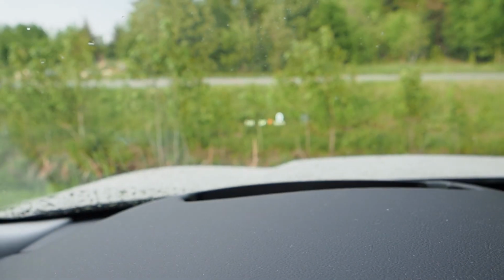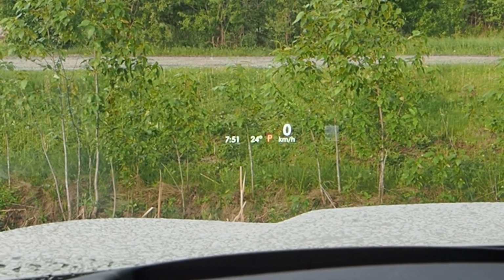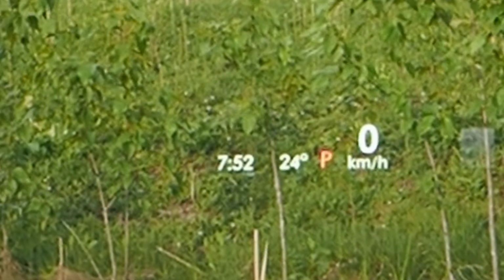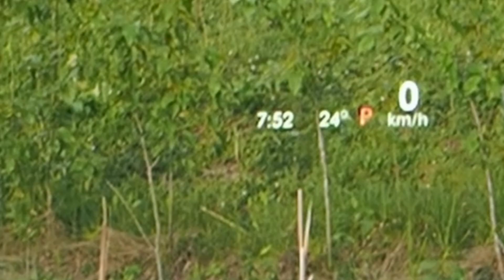Head up display up here, little tricky to get the camera to focus on that, but I think you can see that. Just displaying some vital running data there, sort of virtually hovering over the edge of the hood, down low in my line of sight. Good graphics, good color, not too big and flashy. Really appreciate that touch for driving at night.